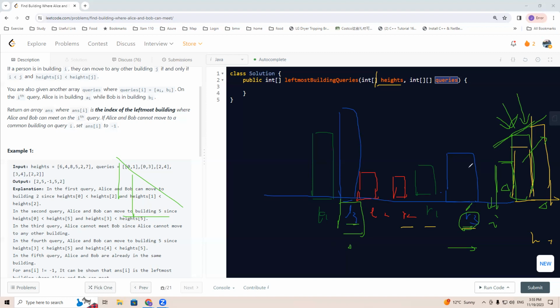Then we update this query's result. At the same time, if we move here, this height will pop out this one, and we also add this to our stack. And we also binary search for these queries, trying to find the first left height greater or equal to this height. For example, we find this one, then we update this.